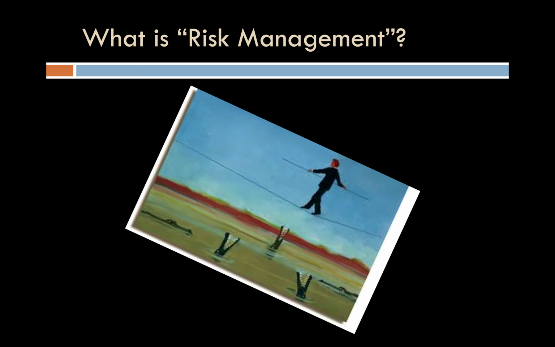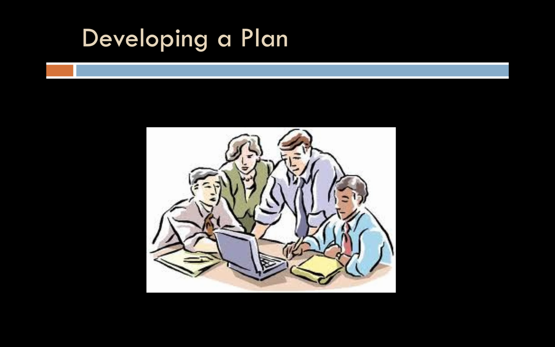Risk management, or a risk management plan, is a comprehensive plan that addresses all potential emergencies, including how to prevent them and how to deal with them if and when they happen. And I would like to say that even things that you think would never happen need to be included in your risk management plan. So first of all, you need to develop a plan.